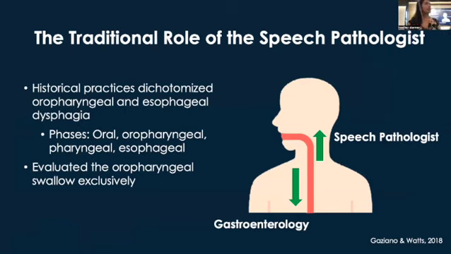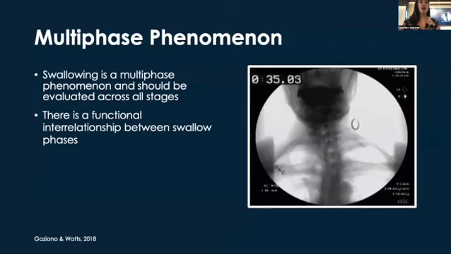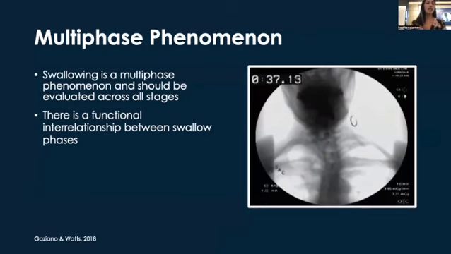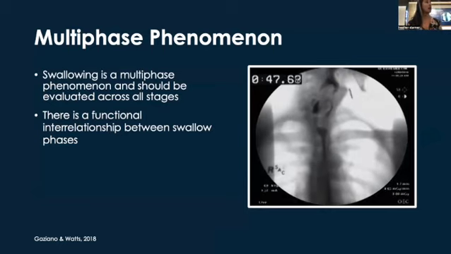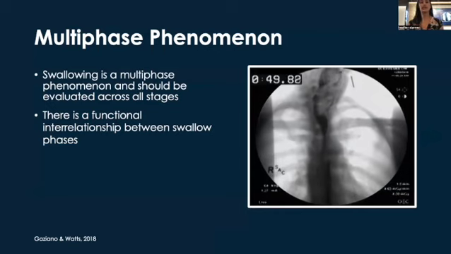But we came into a territory dichotomy as well, in which gastroenterologists and ENTs were focused solely on the esophagus, and speech pathologists were historically just really hands off if we did see an esophageal problem. But we know now, more contemporary knowledge has led us to understanding that swallowing is a multi-phase phenomenon. We really can't just parse it out into an oropharyngeal problem or an esophageal problem, because there is a strong interplay between all phases of the swallow.